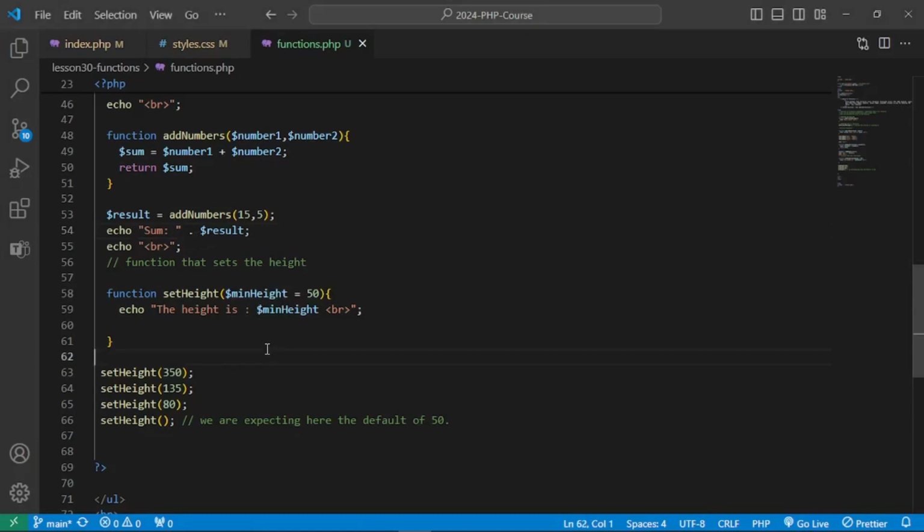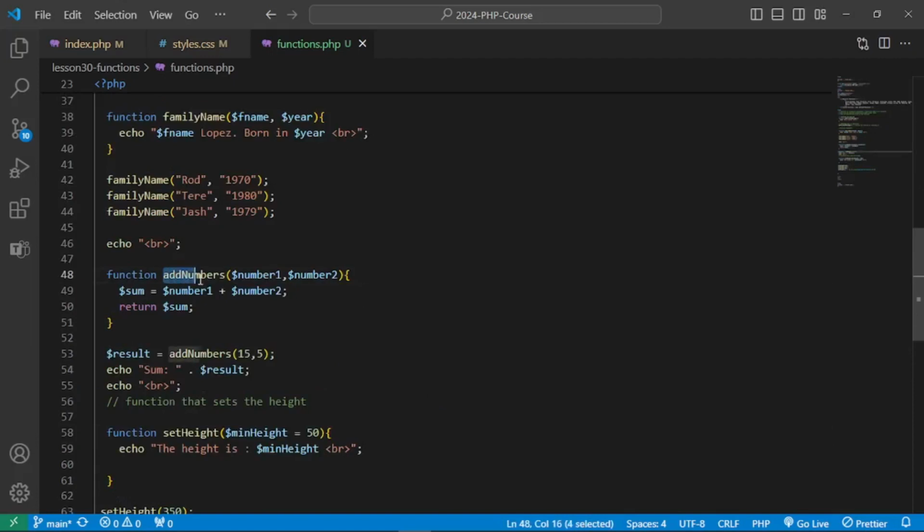So I hope you're getting the idea of user-defined functions. What we covered here is how we can set up a default value for our arguments that will serve as a placeholder for the values that we will be placing inside of our function call. And in case that we don't pass in any values, it will be returning the default value.